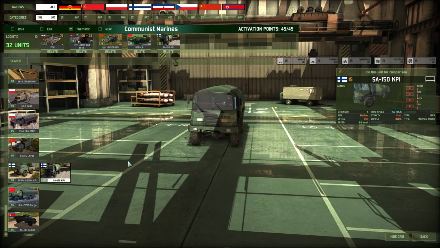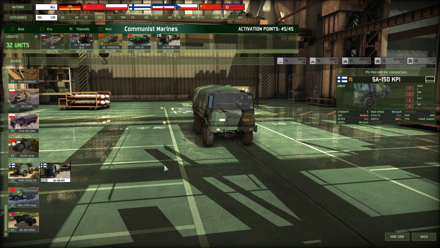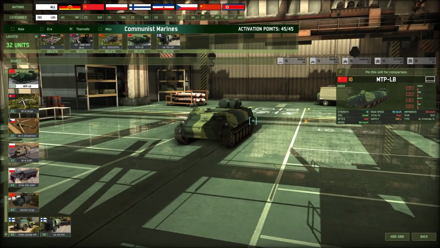Unfortunately, you don't get any. The 15 points are unfortunately the biggest supply trucks you can get, and all of them are literally stat copies of each other, so it doesn't make any difference which one you take. Yeah, and of course the helicopter supply, they're all crap, so I didn't get any of those. But I did get a card of MTPLBs because of their amphibious nature, so I could get them across rivers and stuff or hard to reach places since I don't have helicopter supplies.